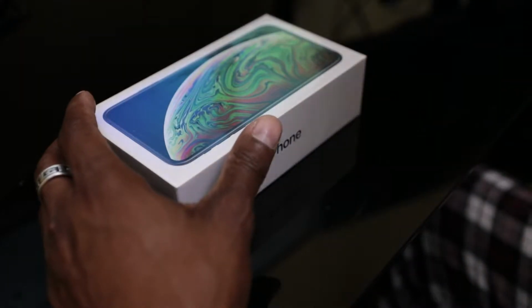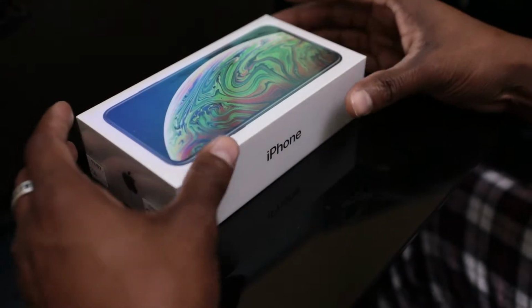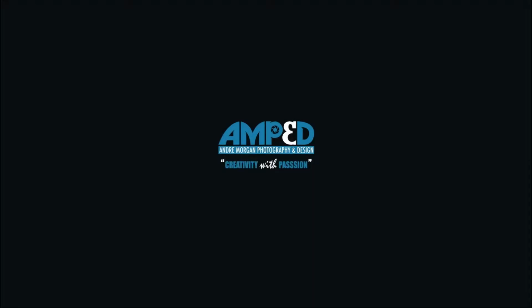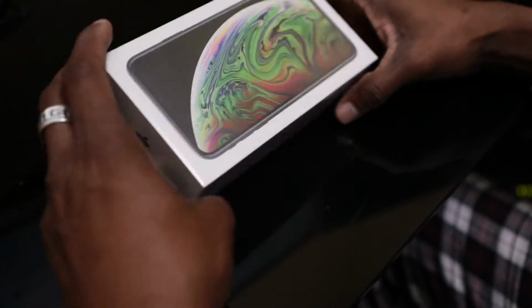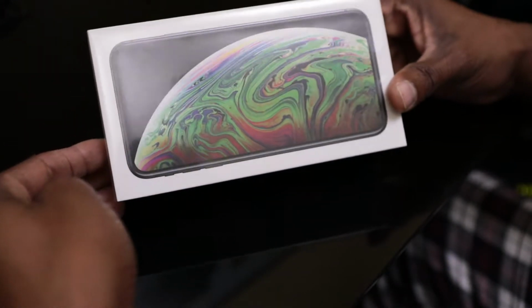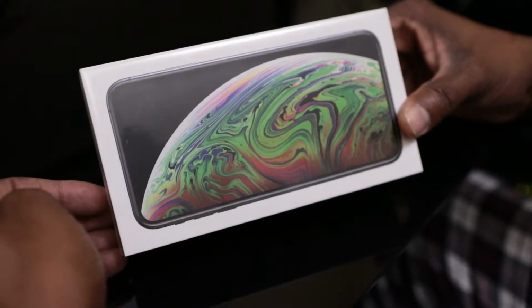What's going on, guys? Today I'll be doing an unboxing of the iPhone XS Max. Alright guys, so today I picked up the iPhone XS Max, as you can see right there. Hopefully the reflection is not bothering you guys too much.